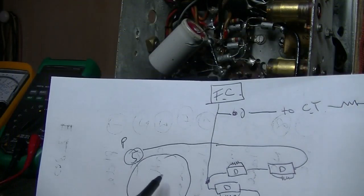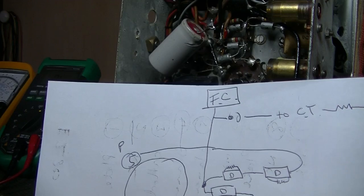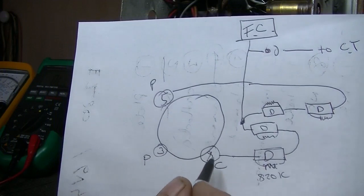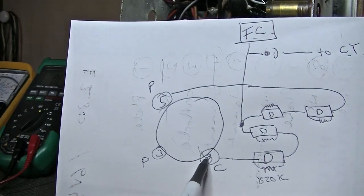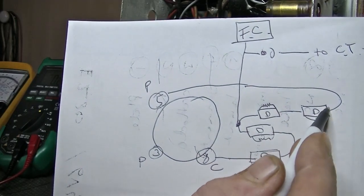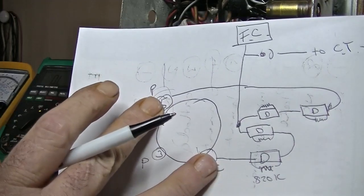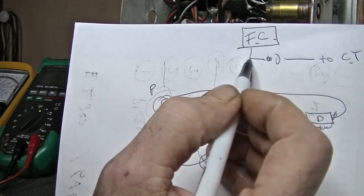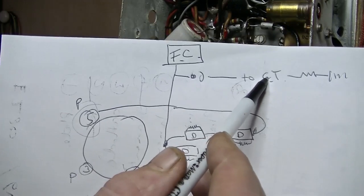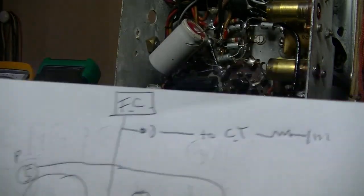So he's moved. We've got HT coming in where it should be, and he's moved a resistor, because HT on this goes through, both lines run through a 100 ohm resistor before they get to the plates. So he's put one HT line on pin 8, which is a cathode pin, into that diode, terminates right there, and then he's run a grey wire back to the other HT line. So that's where HTs are currently sitting at the moment. And at that point there, that runs off to the primary filter cap, which is connected to the field coil as well. And the negative goes to the center tap, and through a 35 ohm resistor, I think, and then to earth. So that's all straightforward, and that's what he's done.